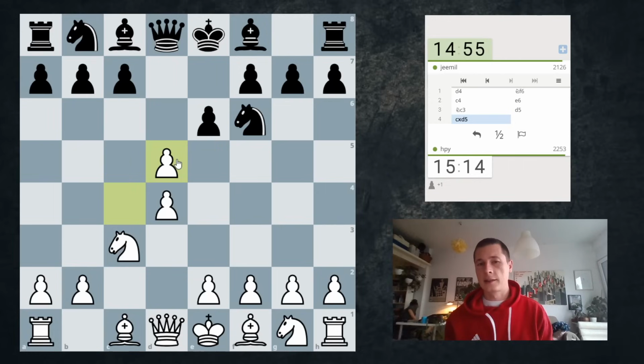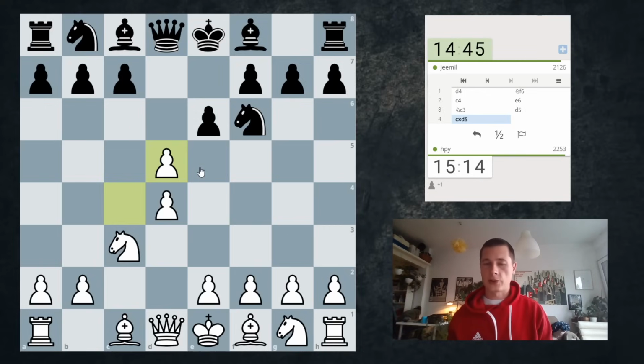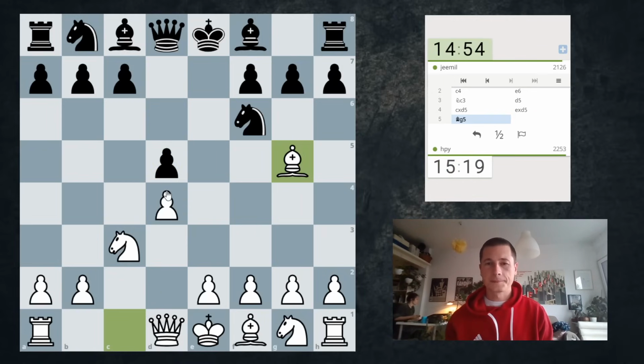I don't know what he's thinking about. Taking with the knight does have a name, but I never remembered that name. But if he does take with the knight, then I play e4 and get a broad center and get basically an improved version of the Grunfeld defense, where his bishop isn't on g7. So, okay, bishop g5. Now in this game, I am going to go queen c2 first.